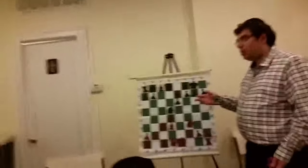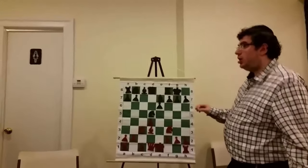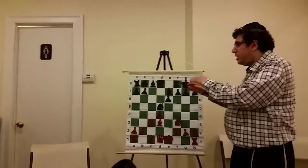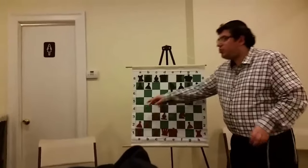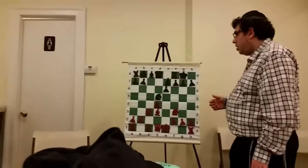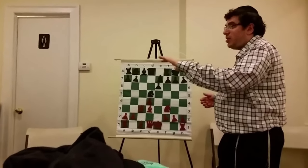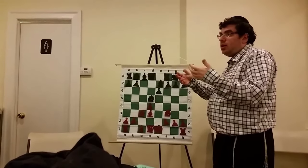In theory, you could also take with the pawn. It's also playable. No, it's actually not playable, not in this specific position. Maybe in other lines, if you play more aggressively, you can take with the pawn. But if you play like this, the idea is to play very patiently, so it's more of a structure. In fact, my coach Roman didn't recommend taking the pawn. It's strong in terms of the center, but not in terms of theory.